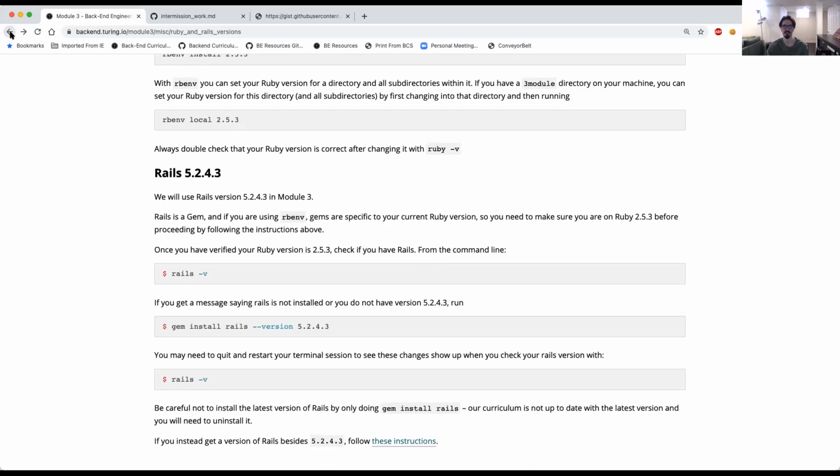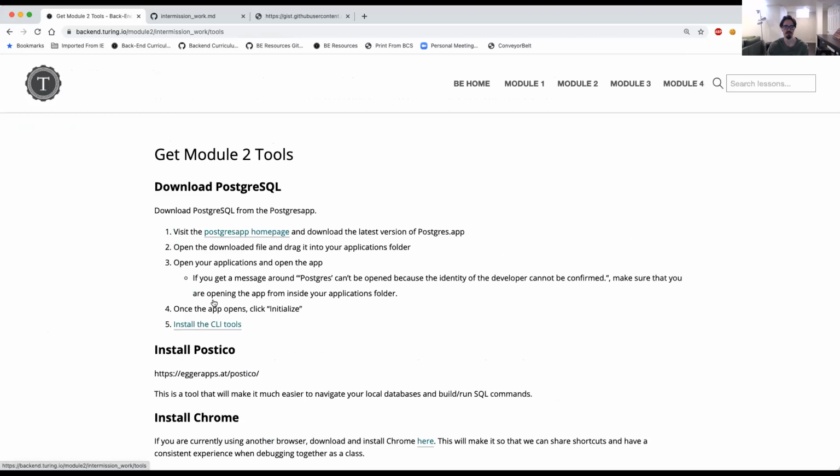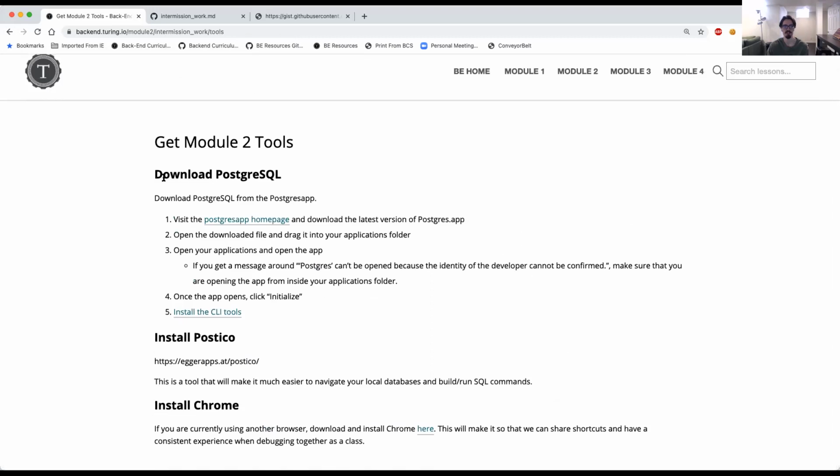All right, so that's install Ruby and Rails. Next are a couple other tools. Number 2 is get Module 2 tools. The first thing here is the Postgres app. This is pretty straightforward. I haven't seen any install issues. There are 2 separate links for the instructions here. This is essentially your database on your computer. And then there is another database tool called Postico that we're going to use, which is going to help us visualize that database. So we don't really need to go over these. These instructions, I think, are pretty good.